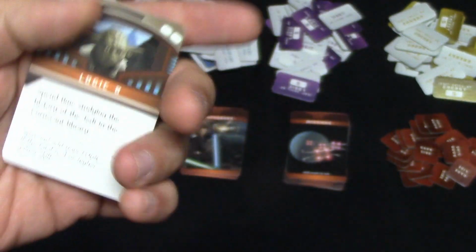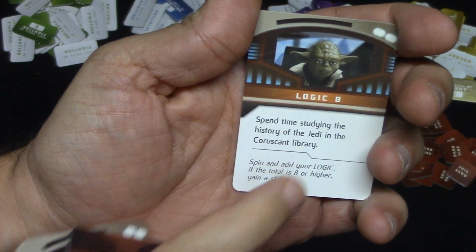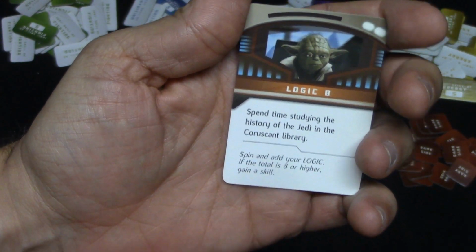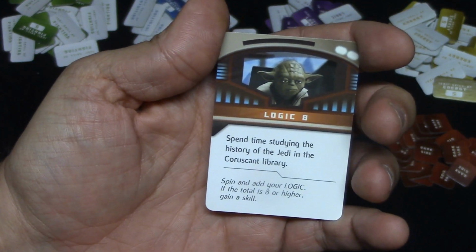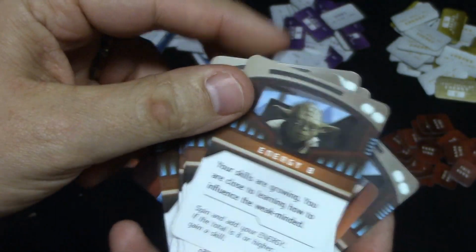Here's another card. This is for logic, and this basically will give you a little description, and it says spin and add to your logic. If the total is 8 or higher, gain a skill. And it's basically the same thing. You'll just simply add up the number of logic you have, and then whatever you spin on the wheel. And there's a whole bunch of these different ones here. I'll just kind of flip through. Here's one that you can earn an energy with.